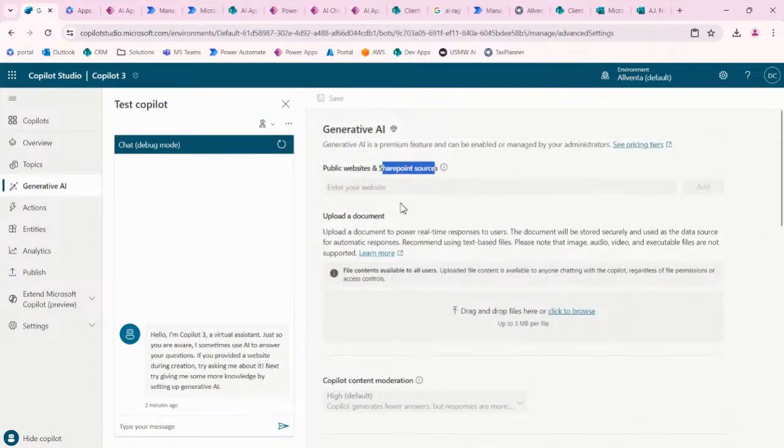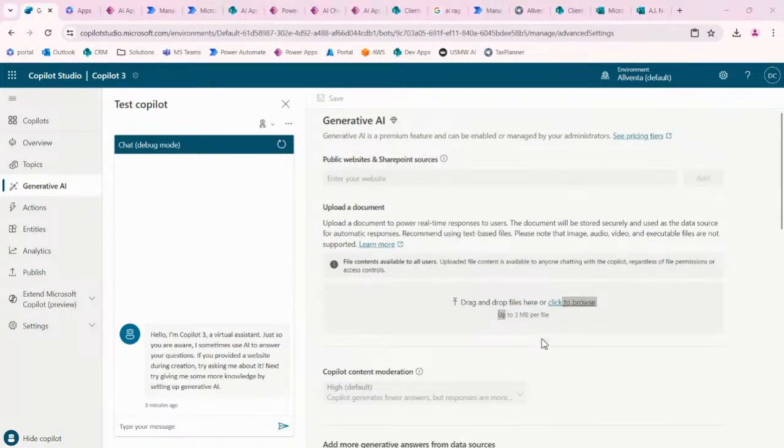Whereas if you point it to the SharePoint site, the security on that document where it lives in the document library will carry through, and will be security trimmed in the way the Copilot responds to the user. So if they don't have access to the document and they're asking the question and the document has the answer, it's going to respond back, I don't have an answer, or please rephrase that, I don't know, right? Whereas if someone asks the same question who has access to that document, they will get the answer because they have access to the document that has the answer. So that's a huge difference between pointing your Copilot here and uploading documents here.